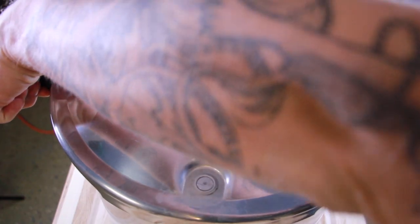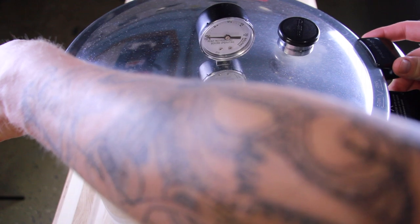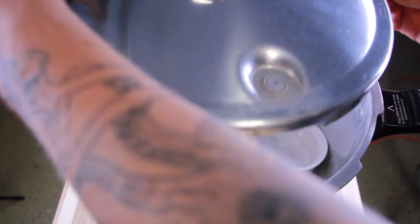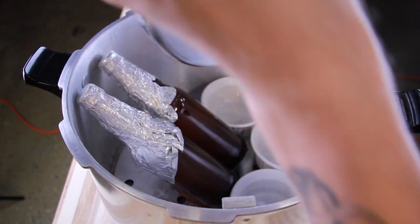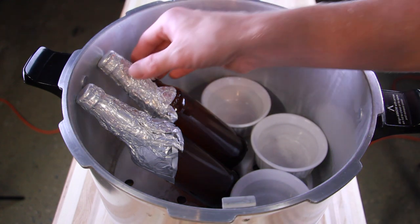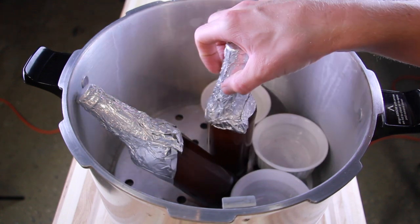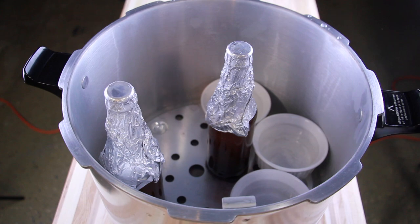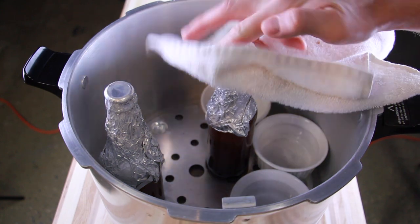I let the pressure cooker cool down until the outside was still pretty warm to the touch. It definitely wasn't hot and it wasn't boiling anymore, but I didn't want the agar to solidify, so I got it out while it was still pretty warm. I definitely recommend using gloves or a rag to pick up your bottles at this point, because it was still pretty uncomfortable to grab them with my bare hands.